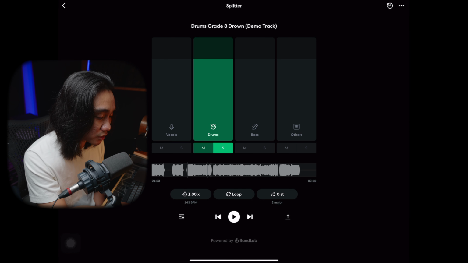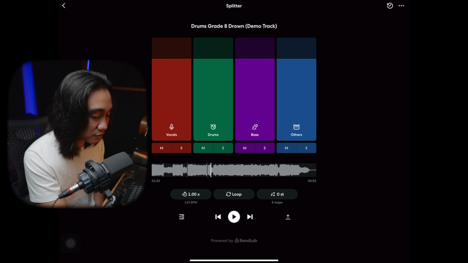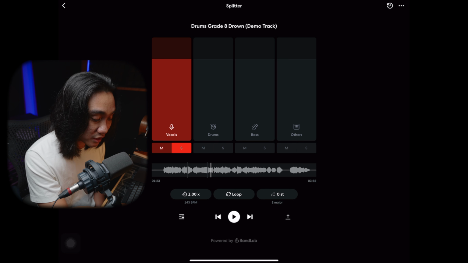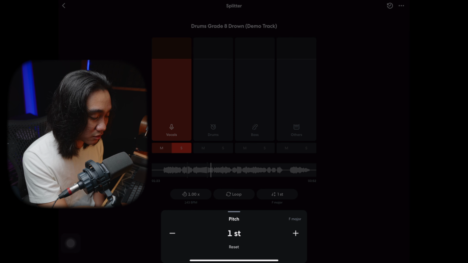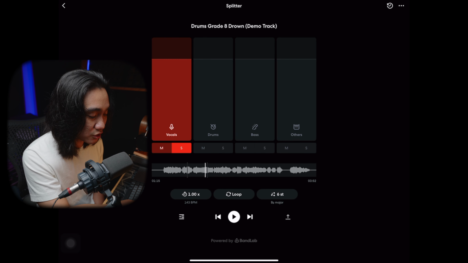If you're learning vocals, you can click on the pitch right here on the right side, and then you can bring it up to, it says F major there. I'm not sure how accurate this is. I think it's going to be pretty close, but you can bring it up, let's say 6. And then the wave files here that you will see are just the vocal parts, of course, right? So let's bring it here and listen.